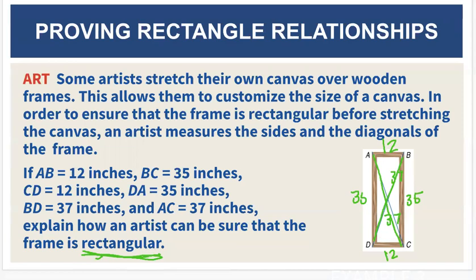Well, we don't know that they bisect each other. It doesn't tell us that. It only tells us the length of the diagonals, but for sure, the diagonals have to be congruent. Does it matter about the other sides? I mean, they're important for us to know that it's a parallelogram, but in order for it to specifically be a rectangle, those diagonals have to be congruent because that is a specific property of a rectangle. Okay.